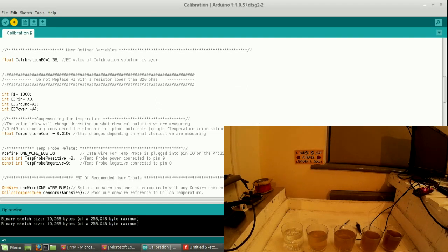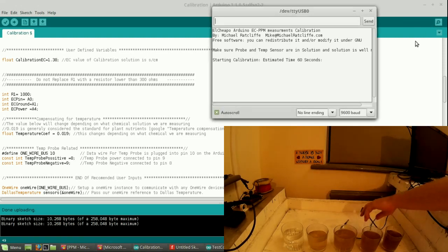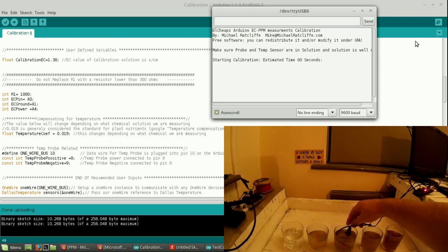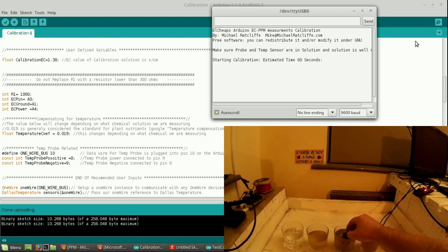Click upload. Select the right pin. Open the serial monitor. Right, so now we're going to put the temperature probe into the water with the EC probe. Stir it up slightly so we get a good mixture. Now you don't want this probe touching the glass because the boundary layer will give you bad readings. You need to hold it in just floating, like you would do in your main tank.